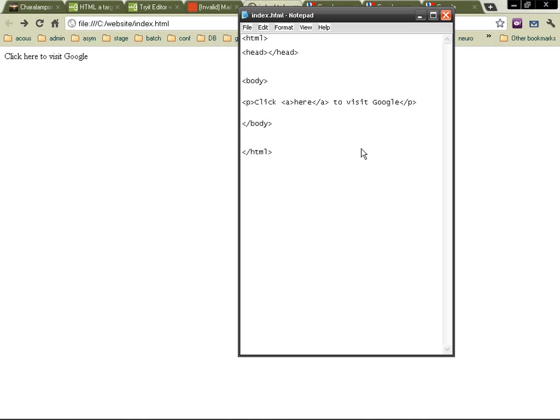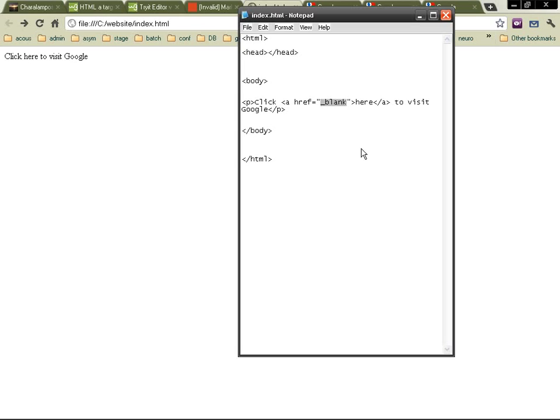What we're going to do is use an attribute. An attribute is like a property of a tag. So after the tag we've got a space, then the name of the attribute is href, like that, equals. Always we have the attribute, equals, and in quotes we have the value.